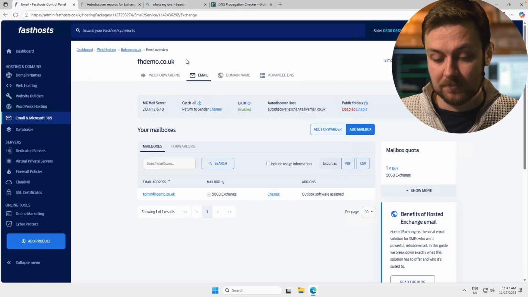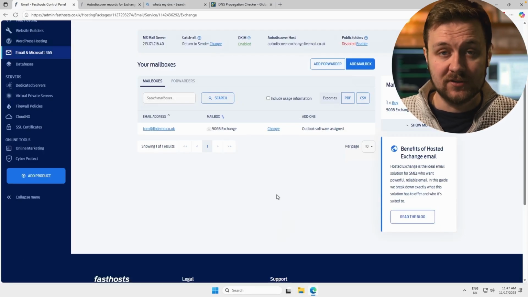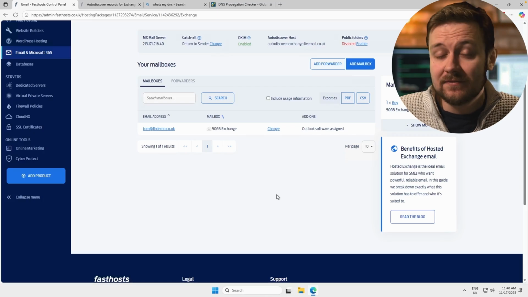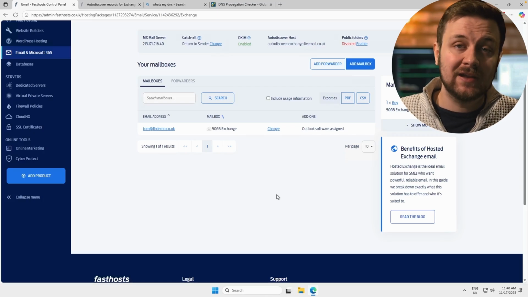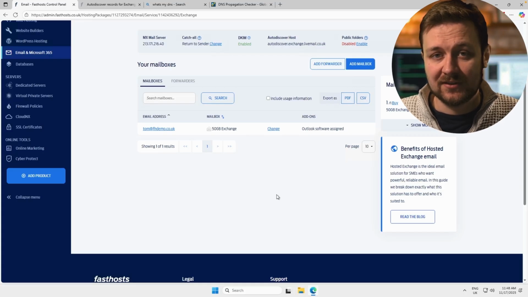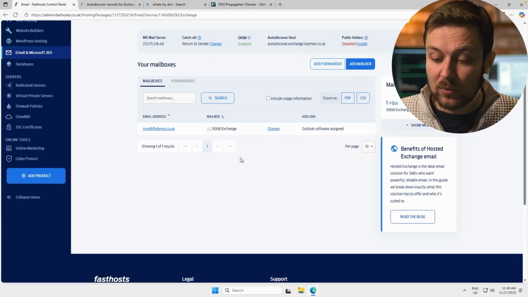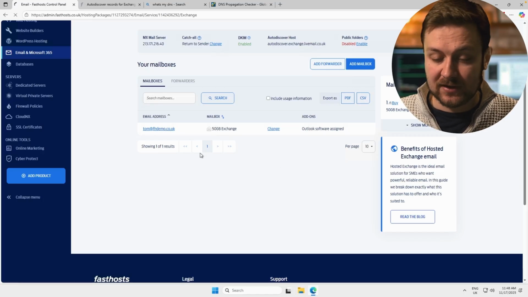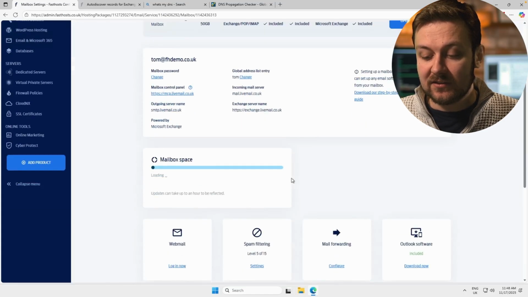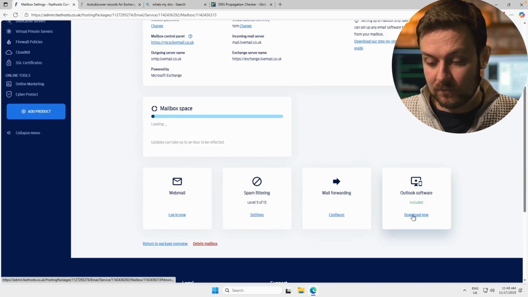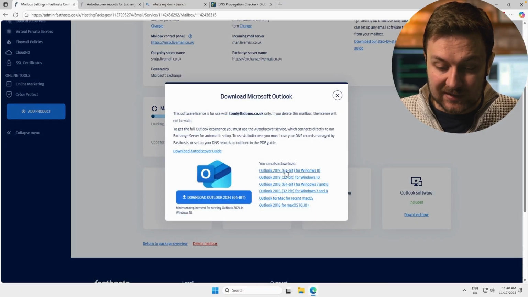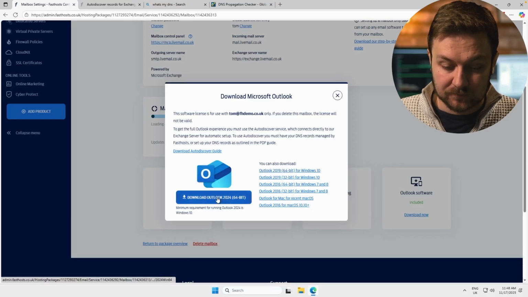Once you confirm that that's now working correctly, it's time to go ahead and start the fix to get Exchange working. Now, I haven't got Outlook installed yet on this machine, and as I said at the start of the video, the default latest version of Outlook does not allow for AutoDiscover connections except with 365 mailboxes. So what we're going to do is click into our mailbox on our Fasthosts control panel, because we want to get to the download link for Outlook. We're going to click download now, and we are going to download the latest version that is available to us.